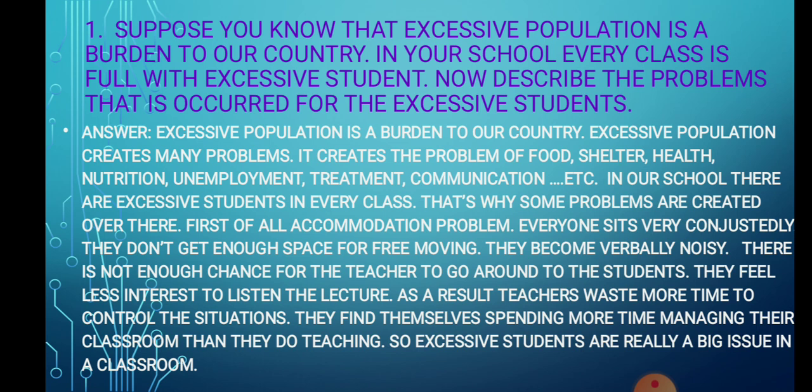In every sector, excessive population creates problems. In our school there are excessive students in every class. That's why some problems are created. First of all, accommodation problem. Everyone sits very congested. They don't get enough space for free moving. They become verbally noisy. There is not enough chance for the teacher to go around to the students.